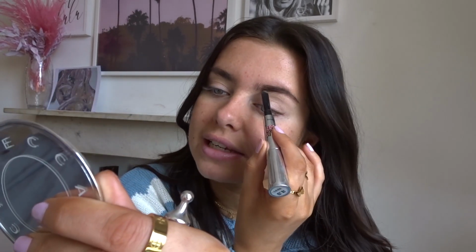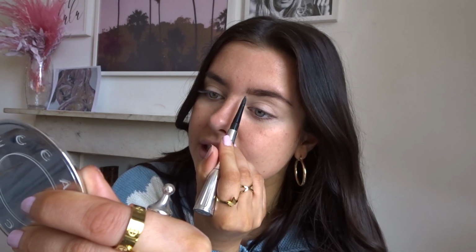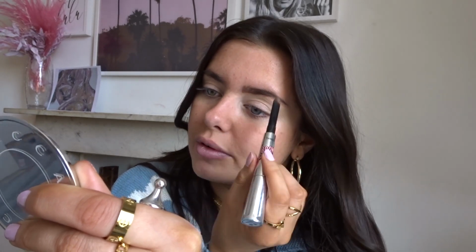Actually, it is from Benefit, but I don't love it. It's too thick. I'll show you the brow styler. Look, it does work, but some people love these. I can't really get the hang of them. I like a really thin pencil. But do I go back to a pomade? Is that a thing still? It does the work, and it does stay on. So for now it's fine, but just letting you know, this isn't my standard eyebrow routine. I don't really have one at the moment. I'm just winging it, like I'm winging life.